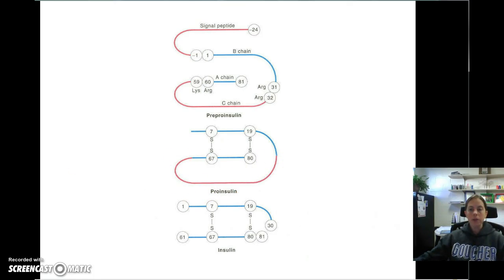So doctors can detect the amount of the C chain in the bloodstream as a proxy for determining how much insulin the patient is making on their own. So you can look at how much C chain is in the patient and compare that to how much total insulin is in the patient. Because for each insulin molecule a patient makes on their own in their beta cell, they'll make one C chain that's cleaved off and also secreted.